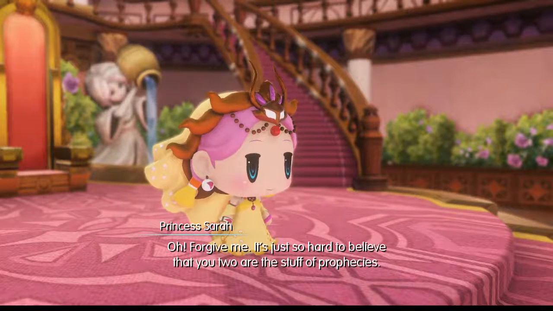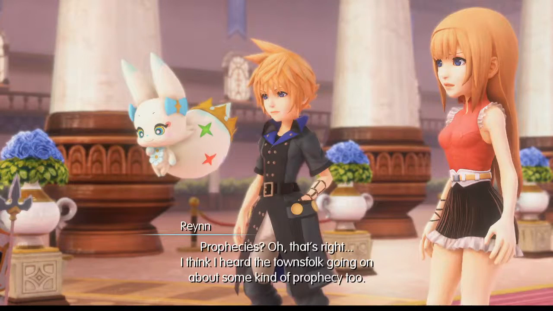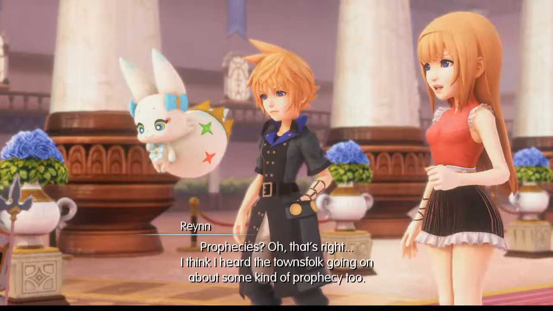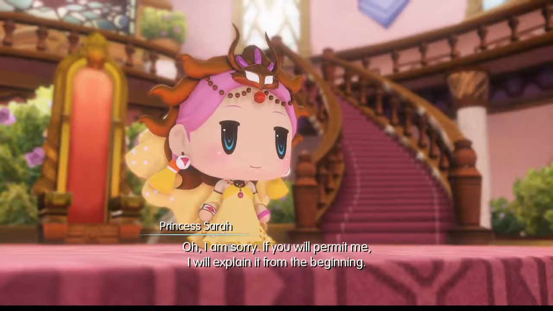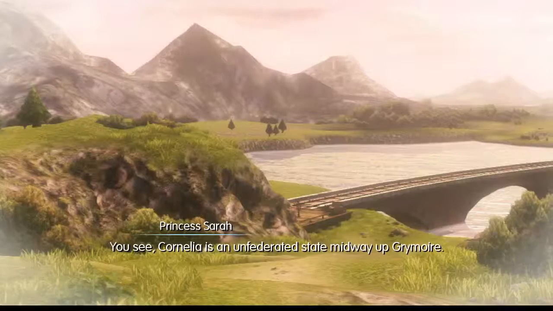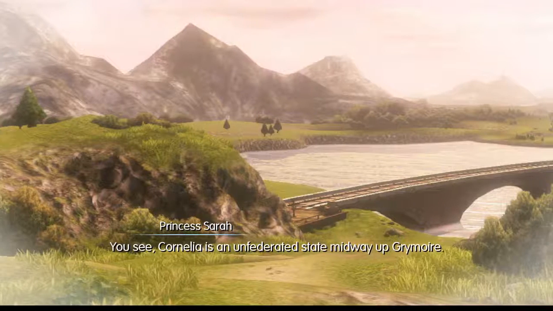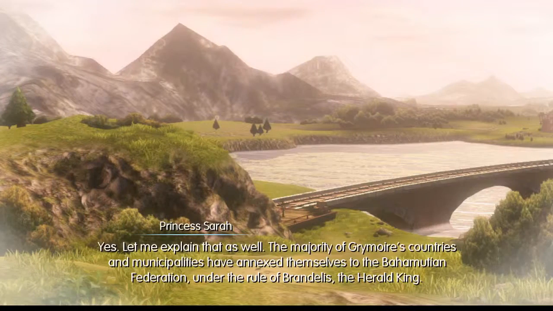Oh, forgive me. It's just so hard to believe that you two are the stuff of prophecies. Prophecies? Oh, that's right. I think I heard the townsfolk going on about some kind of prophecy too. Oh, I am sorry. If you will permit me, I will explain it from the beginning. You see, Cornelia is an unfederated state midway up Grimoire. Unfederated? Yes. Let me explain that as well.